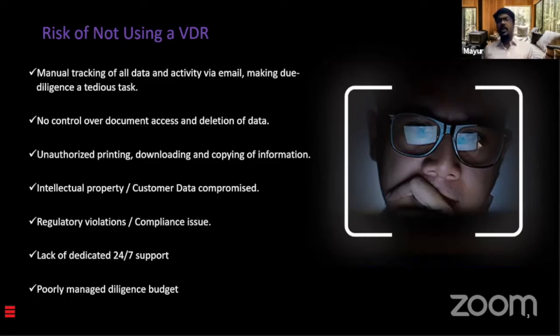Unauthorized printing, download and copying of information. We've read in the news multiple times that some information was circulated on a public cloud and the company had to bear a huge amount of loss because of that information being leaked. Some of this information could be proprietary technology information or even your customer data, which is business critical.